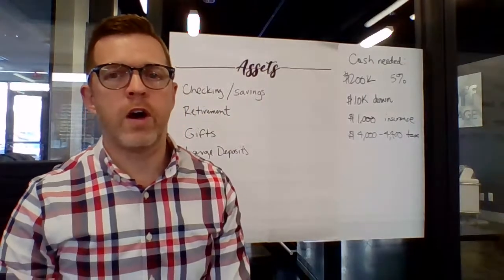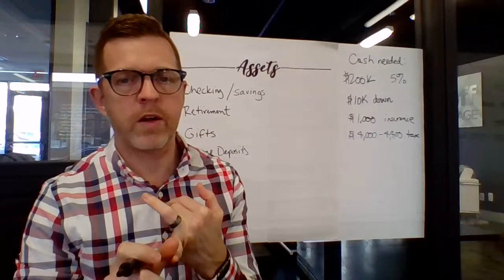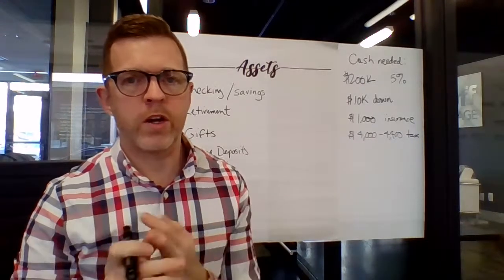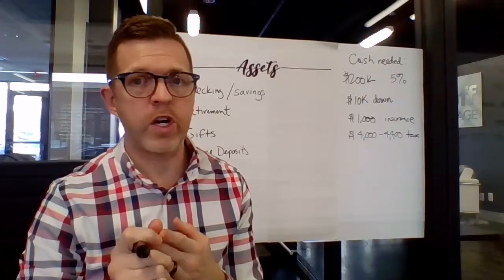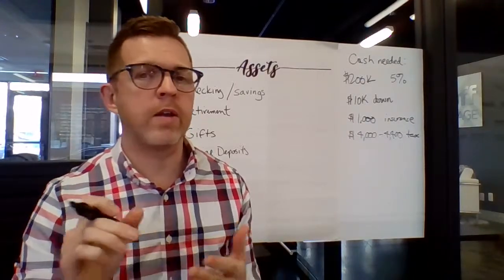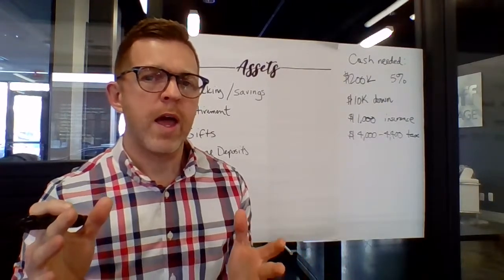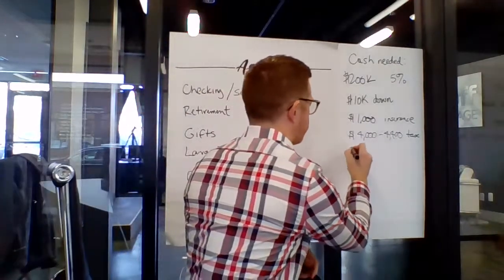Then you have closing costs, which are going to include title work, which is the most expensive in this particular space. You have what the lender charges. We charge $825. You have compliance fees that many of you charge. You have appraisal and all the settlement charges, all the different things that are involved. And those are going to be, let's just say, roughly about $3,000.